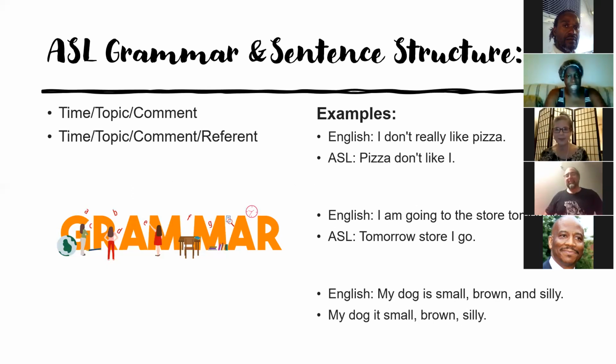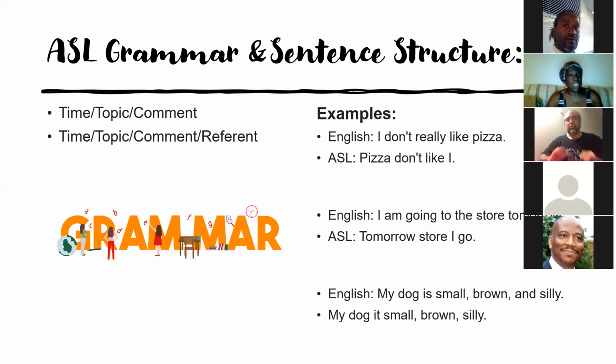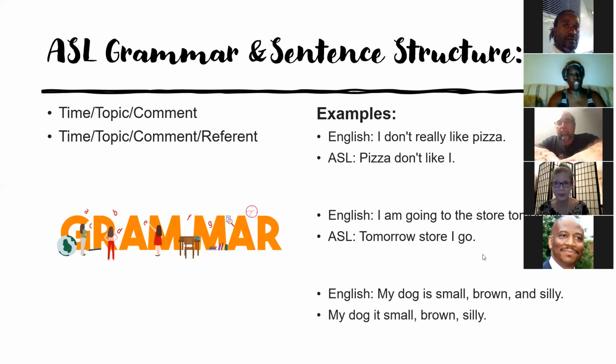Okay. And that's the very basic beginning part of the ASL grammar and sentence structure. Like I said, everything follows that same structure. It just becomes more complicated as the sentences are longer. You might have a compound sentence or something like that. So it gets way more into it. But this is just the beginner part. And this is like the first class that you would be learning if you were learning it in a class. They would teach you this part first, and then you would go into your more complicated sentences.